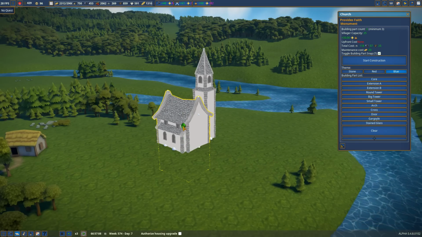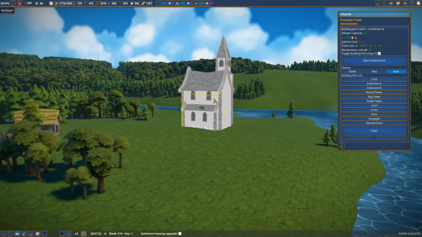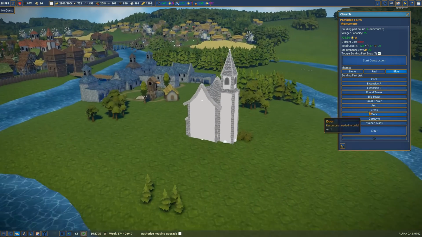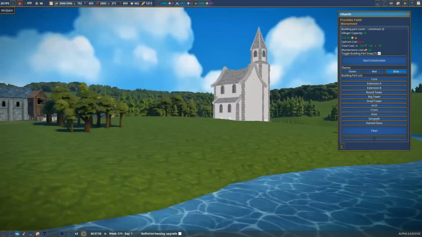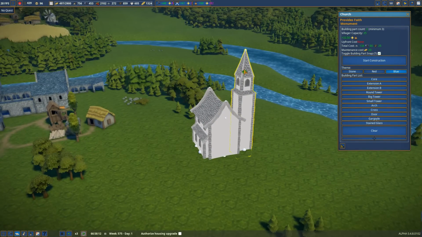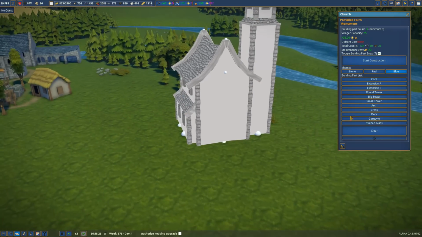Put that back. That is what I wanted. Yeah, I really like that two-tier effect with the little porch coming out. I think that's really nice. And then, I don't know. This tower would need to probably be a little bit taller than the roof. Maybe another tick. Go on, we'll have one more tick. Boom. Alright, and then we just want some kind of stuff around it.